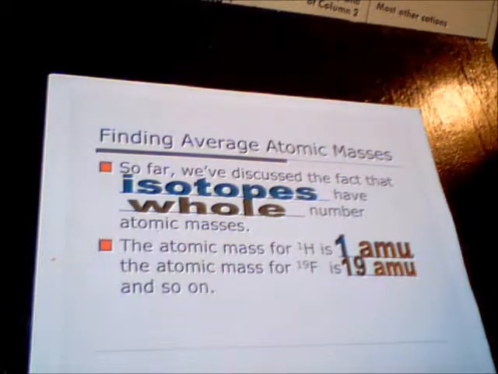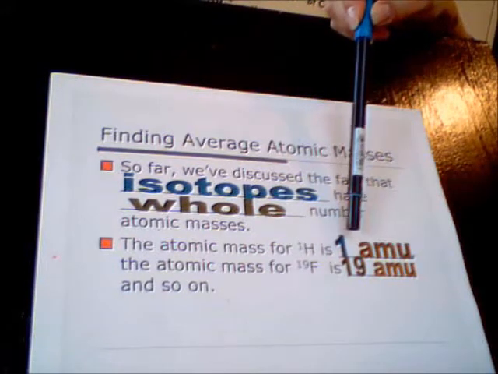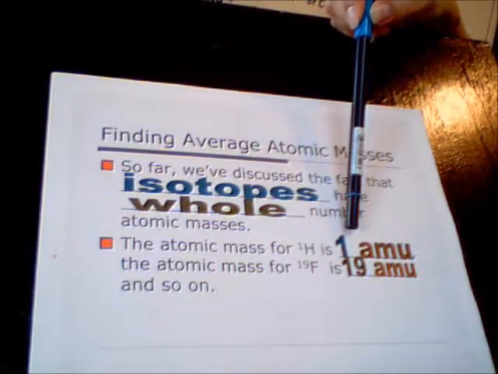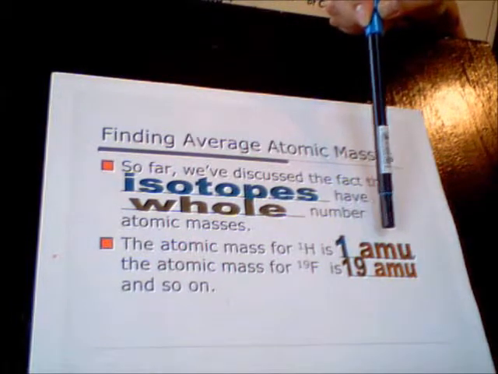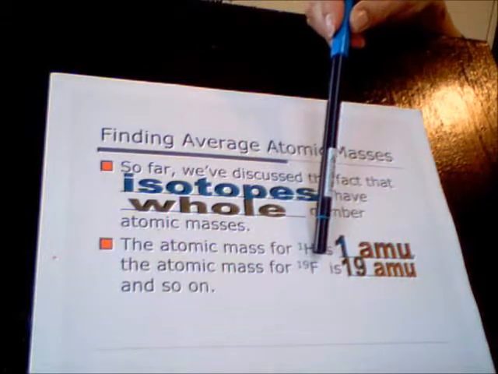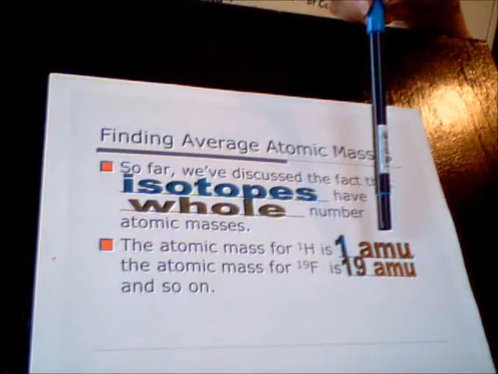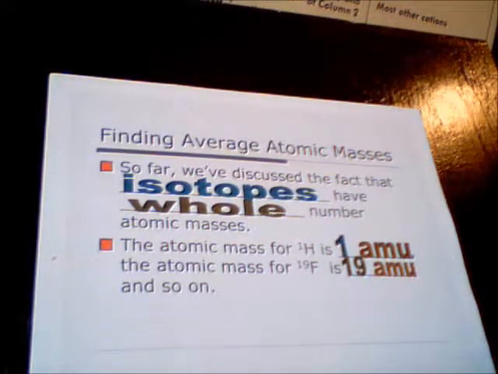So far what we've done is we've looked at isotopes with a whole number on the upper left side representing the mass of any element. Say for example, if I've got hydrogen with the number 1 up here, that means that it has a mass of 1. And we say in chemistry atomic mass unit. Or say for example, if I've got fluorine and there's a 19 up here, that means that I've got 19 atomic mass units. So far we've been speaking in whole numbers.